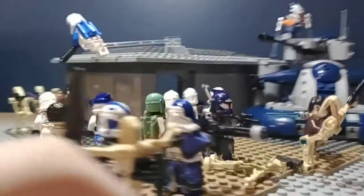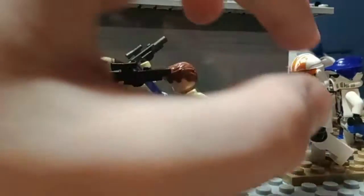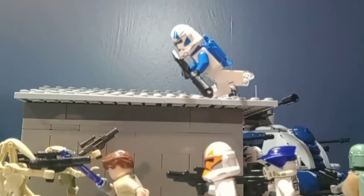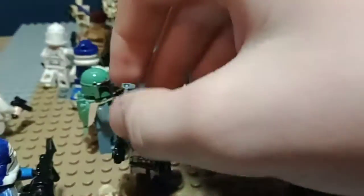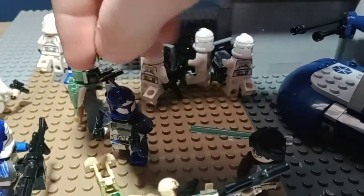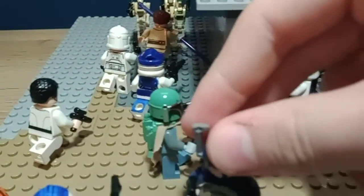Now if we do a little bit of rotation, as we can see, we have another push going on over here from my friend Caden, a.k.a. General Tri. We've got a 332nd trooper, trooper pins, plates, and then we have Officer Studs over here in the corner. Also, we have a jet trooper flying above. In the middle we have Commander Shark — and before you ask, yeah, he is a big shark nerd. He's a big marine guy — not the branch of the military, but underwater stuff. He was a big fan of that. That's why he wanted to be called Commander Shark.